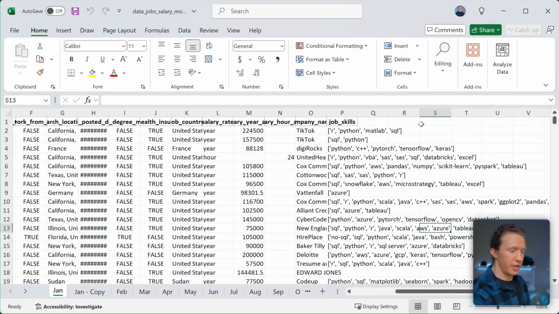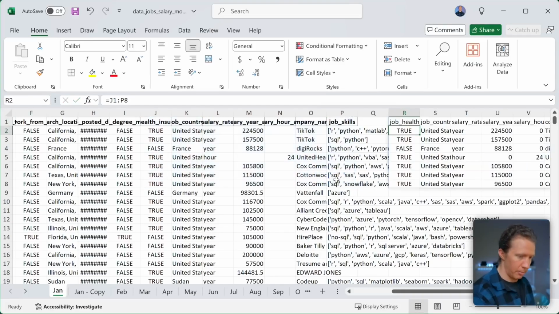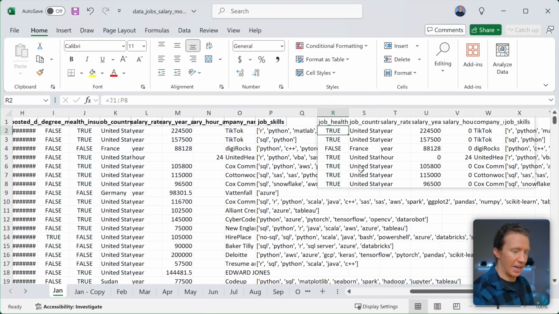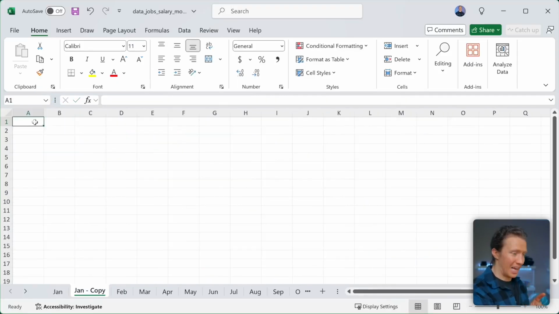So previously, we saw how we can copy ranges using a formula. In this case, I'm entering equal to, and then I'm just going to select this range right here, press enter, and I can get it inserted in. And then actually looking at the formula, it's just equal to J1 colon P8. And this has its range right there. All right, so I want to get the contents into this sheet. So I'm going to start by putting an equal sign.